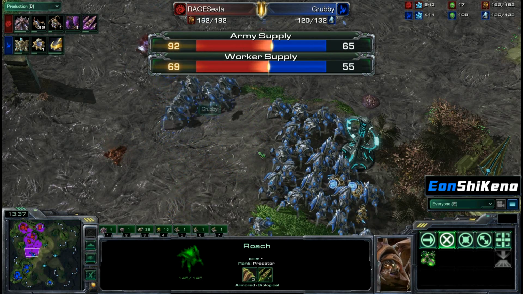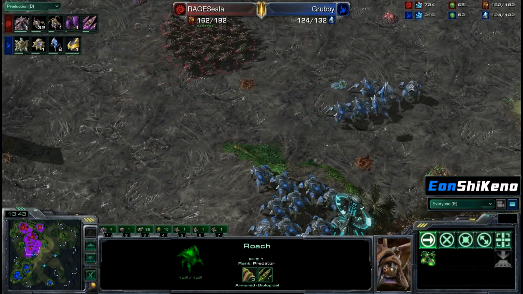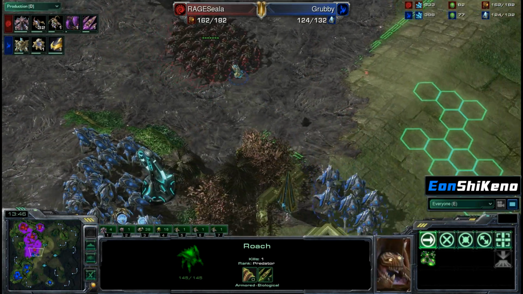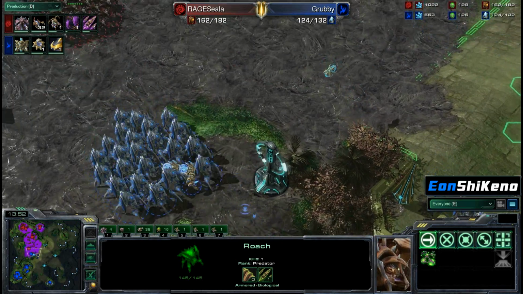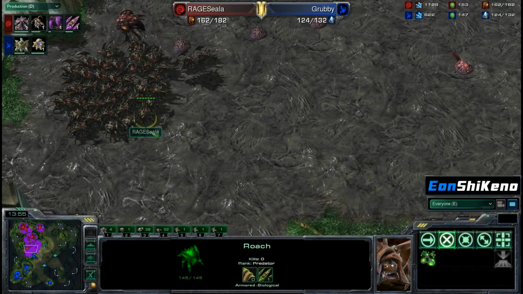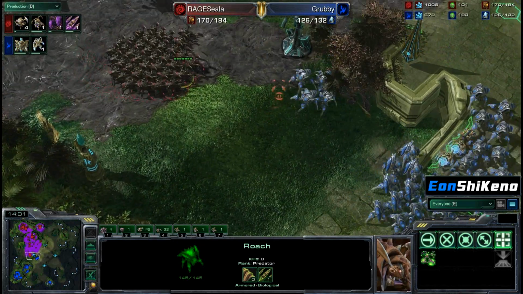Worker supply is still favoring our Zerg player as well. Got 61 versus 55. Here we go. Seala going to come out, maybe pick off a couple Blink Stalkers. Nope, they're just too quick, too snappy with that Blink. +2 is just about halfway finished here with the Roach missile attack upgrade. I don't know if he has enough Roaches to deal with this.